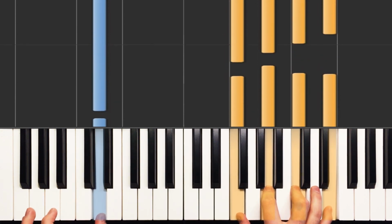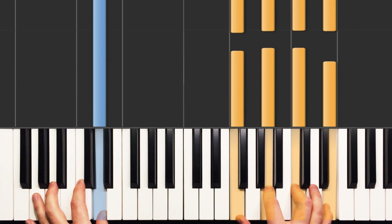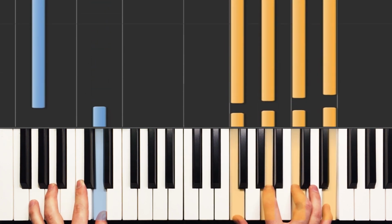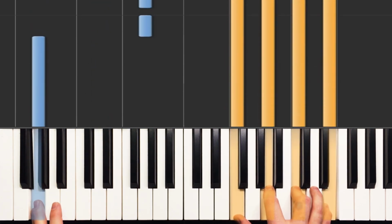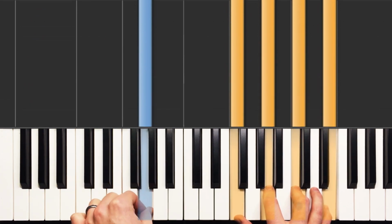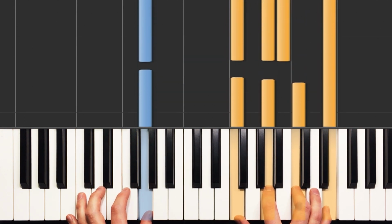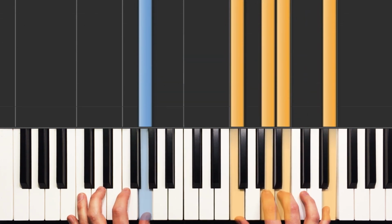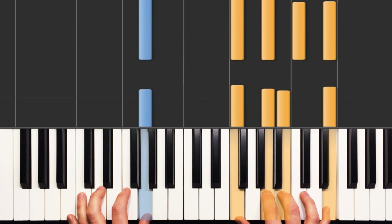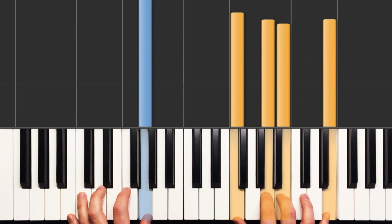Starting on a D minor 9. D in the left hand, F, A, C, E in the right hand. We're going to leave the right hand the same. The left hand drops down to G. We'll actually do this G. This is a G13 sus. And then that middle finger on C is going to shortly drop down to B right after it plays that one. So we have this, and then shortly after down to there.